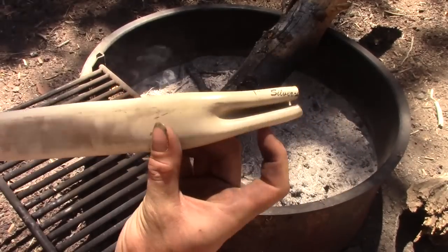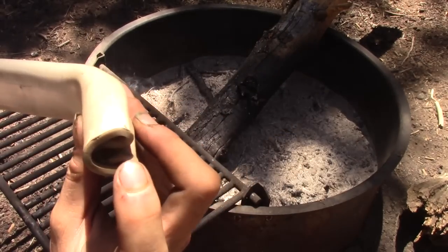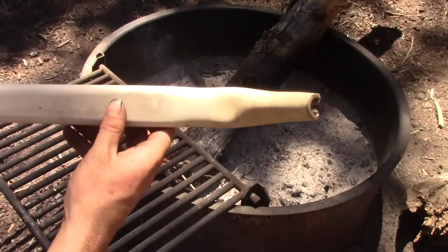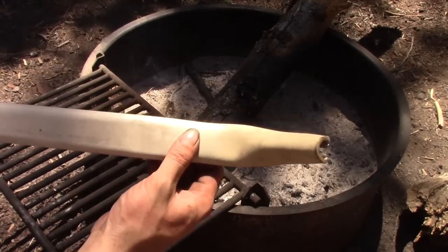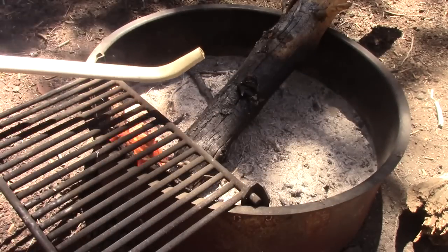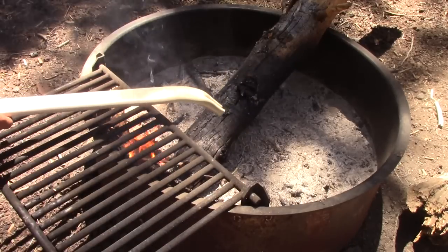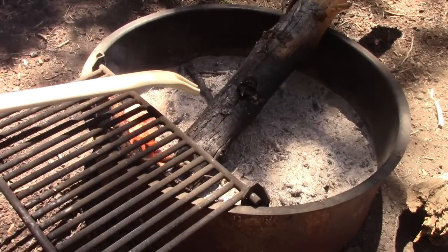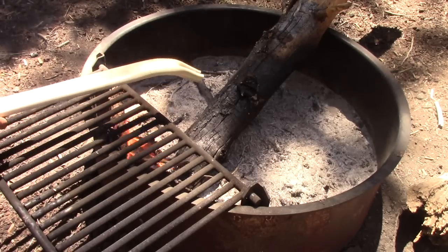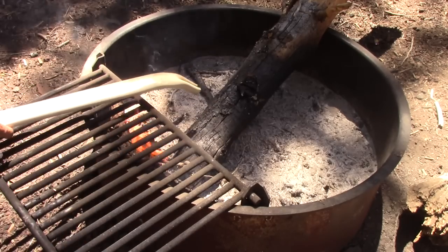So, here's the tip after shaping. You can see there's about a quarter inch gap all the way down. This is a nice, solid, very strong tip. Now I'm going to heat up this area right here just to flatten it a little bit, blend this out. When you're doing this, just be careful, because if you heat up the very tip, you will undo everything that you've just done.